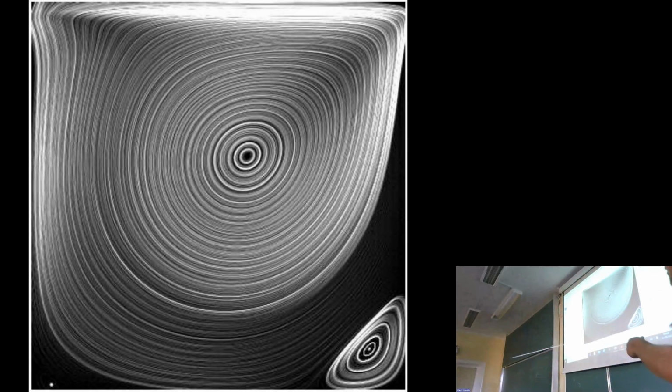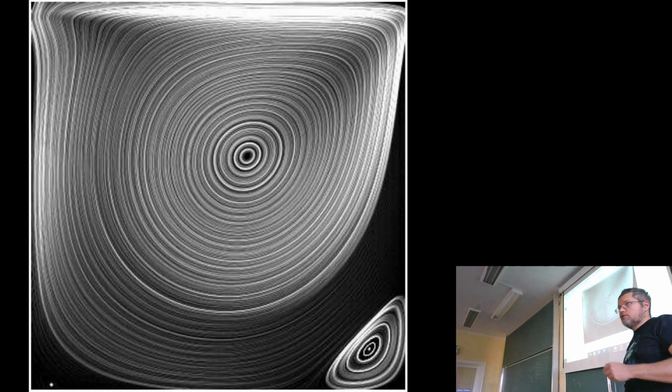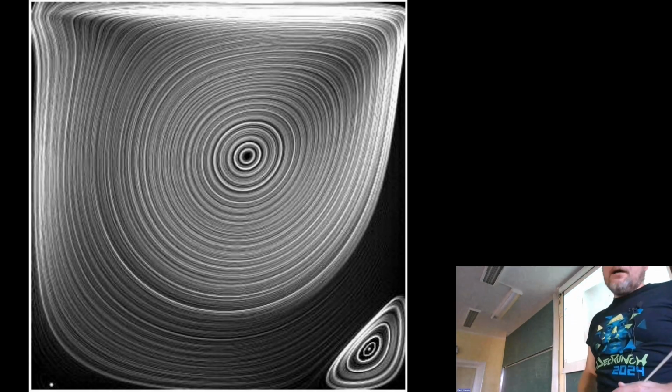So again, the flow goes from left to right. You have all the physical phenomena that happen. Here and there are the vortices that appear. You have this deflection on the outlet because there is some kind of sucking here and there, and then the flow goes here. If you had more resolution, you would see the vortex that is created there as well, because there is no possibility that the flow is deflected without a vortex.